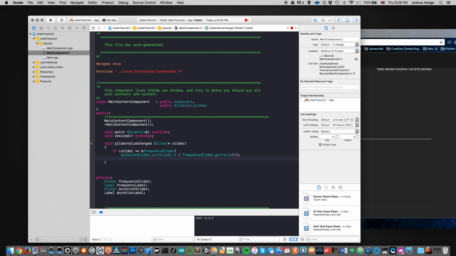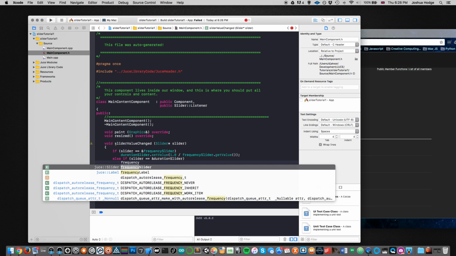But if we move the duration slider, we need the frequency slider to change. Okay. So we need an else if here. Slider equals ampersand duration slider. Then we just need to do the same kind of thing, but just for the frequency slider.